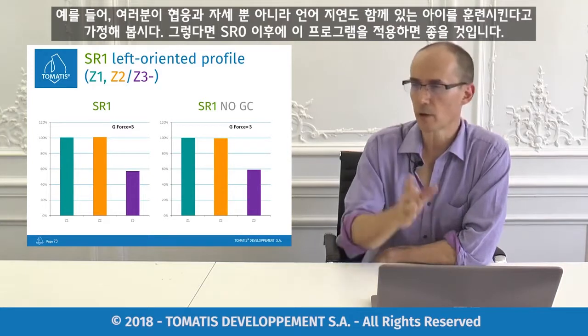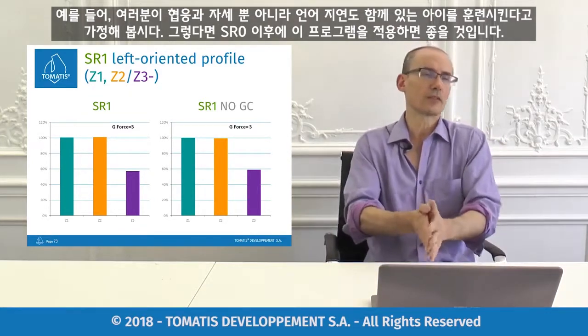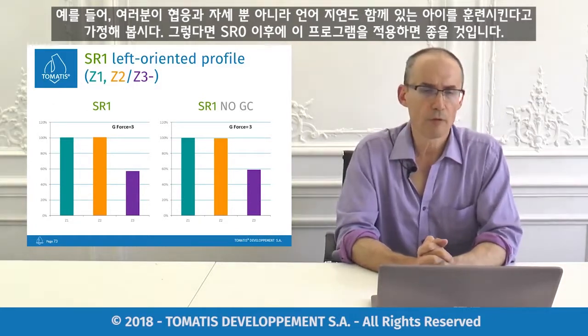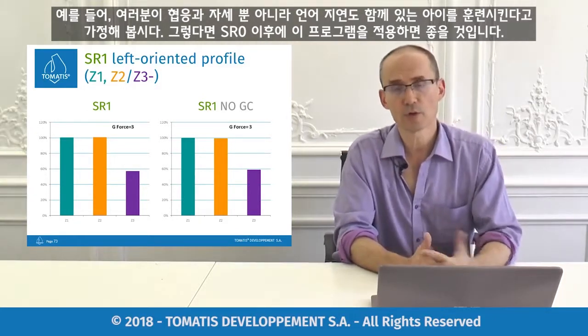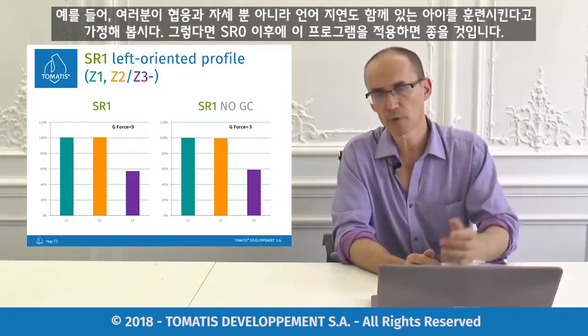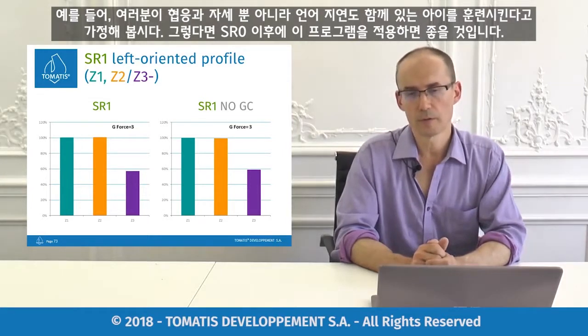Okay, let's suppose you want to work with a kid that at the same time has very serious problems in terms of coordination and posture, but also is delayed in terms of language. Well, this is a very nice program to apply after SR0, a very nice one.